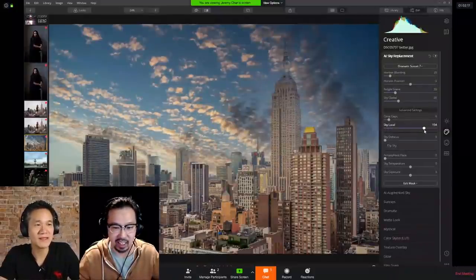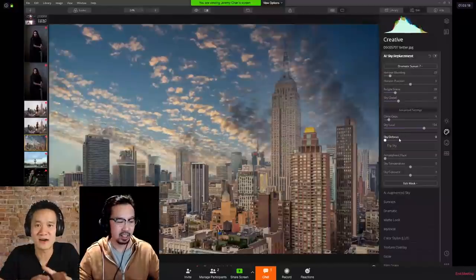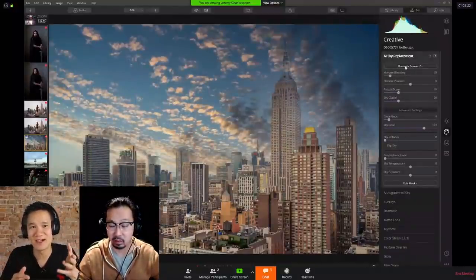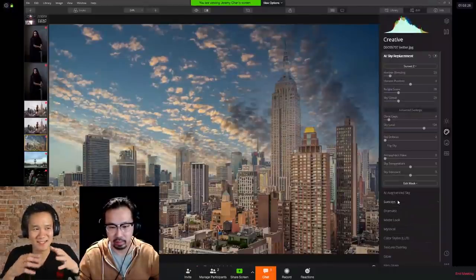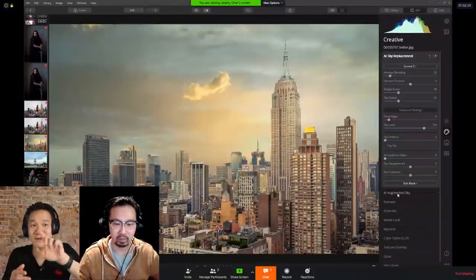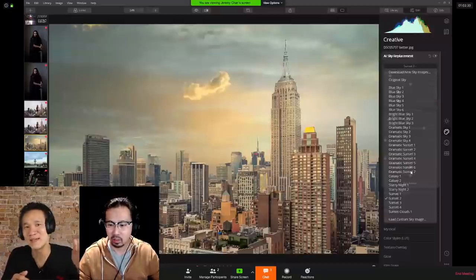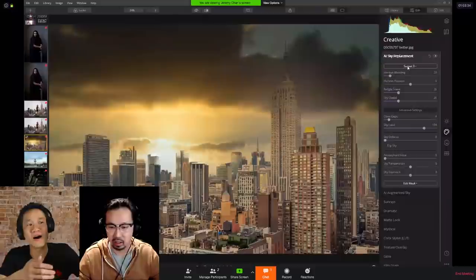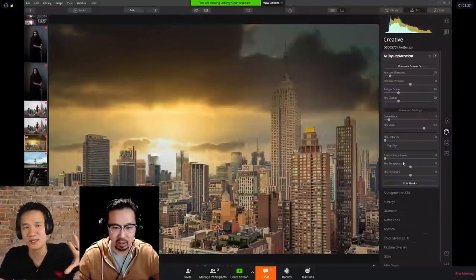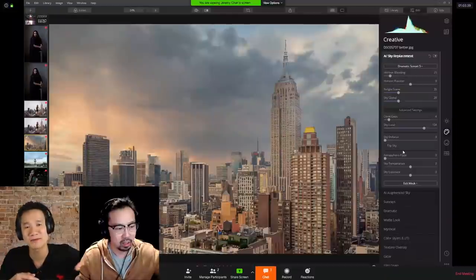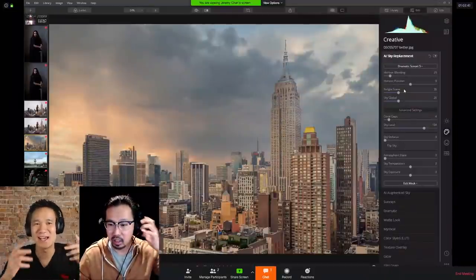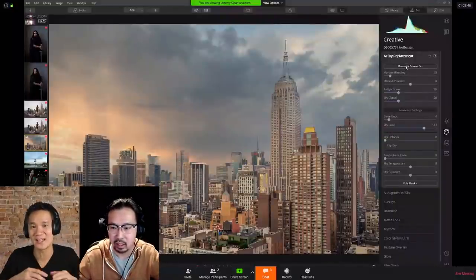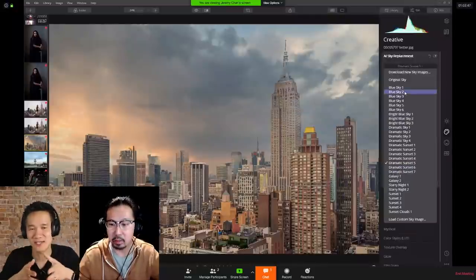I mean, this is what makes a good software great, because you don't need to read the manual to really use the software. You don't need to know anything about the sliders. Like Jeremy just presented, you just play with the slider, and there's not that many. You play with it, you see the effect, and you tune it to what you want. And it comes with all these sunsets. These are not preloaded by ourselves. This comes with the software. I guess that means it's preloaded. What I'm trying to say is we didn't have to buy these sunsets from somewhere else and add them in or download them, or it's not our collection or anything.